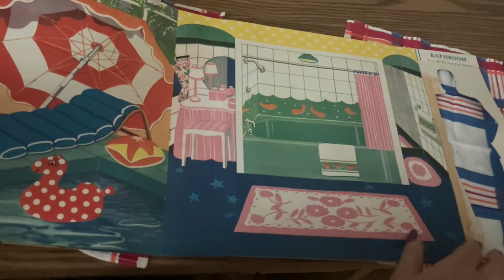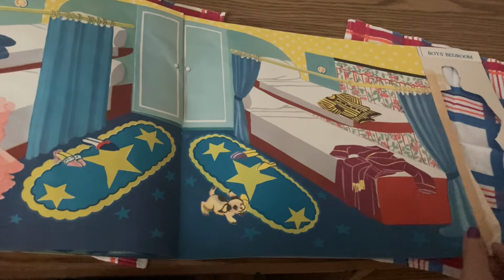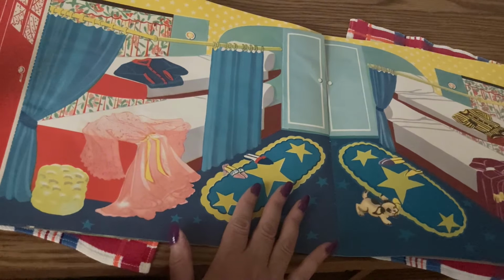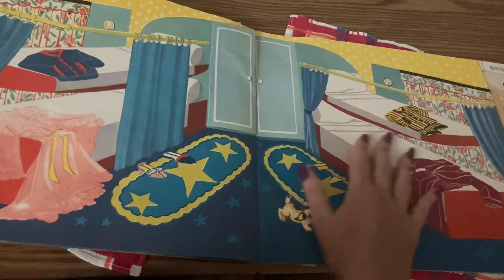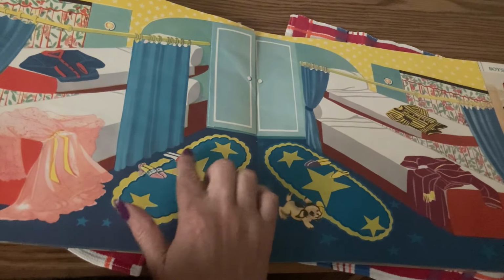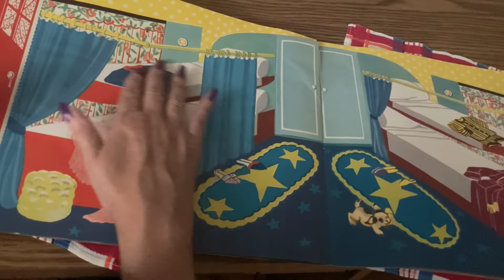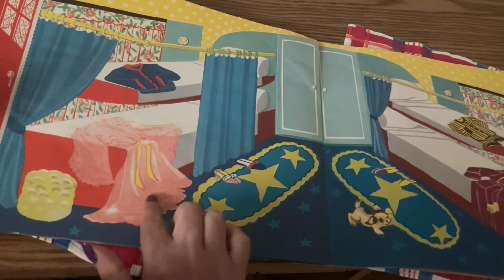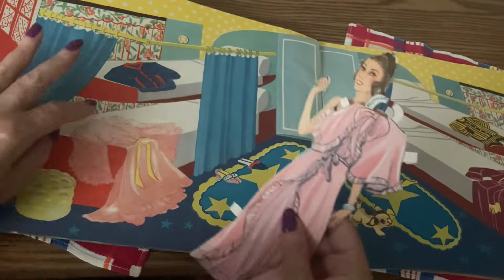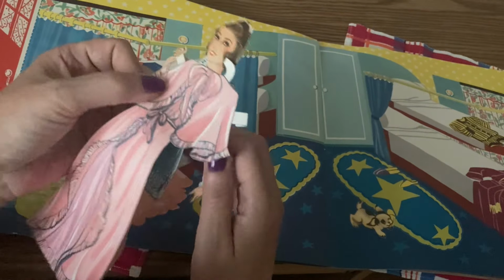What I do have a lot of are night clothes here. I think I've got night clothes for everybody but Sister. So this is Mother and Dad's bedroom. And this is the boys' bedroom. Dog and a lot of different slippers laying around. Slipper. Sweater for Dad out and maybe Mother's dressing gown laying there, but Mother has a dressing gown that we can put on her for the bedroom.